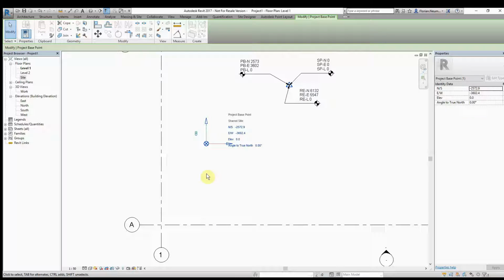So some people ask, what is a good point for the project base point? Grid line A1. Every project has a grid line A1. If somebody doesn't work with grid lines, okay, tell them, mate, you need a bit of a relation. Grid lines are not bad, and in the end, you can't help it. A good point is, for instance, A1.